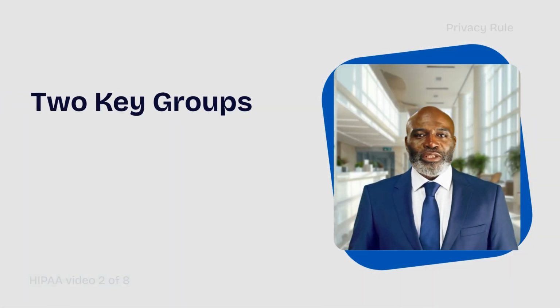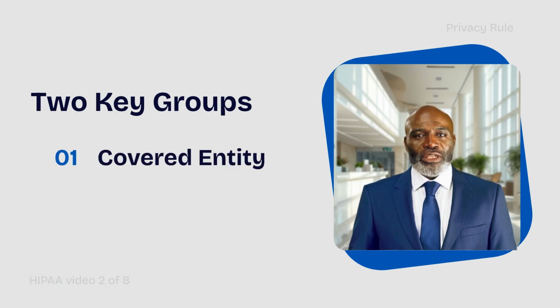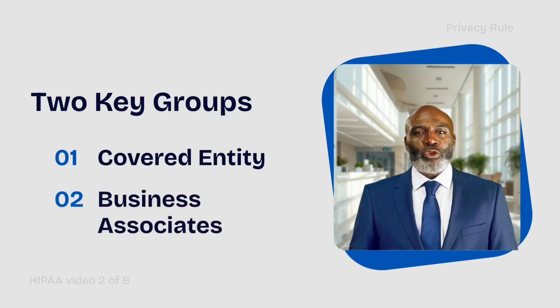When it comes to protecting health information under HIPAA, responsibility falls on two key groups. Covered entities like healthcare providers, health plans, and healthcare clearinghouses are the organizations that collect and manage patient data. In clinical research, this might be the hospitals or clinics conducting a study. Business associates support covered entities by handling PHI. If an external vendor processes clinical trial data, they are a business associate and must follow HIPAA regulations.